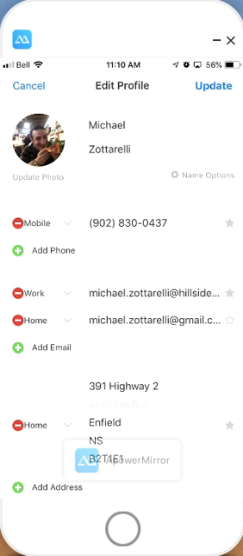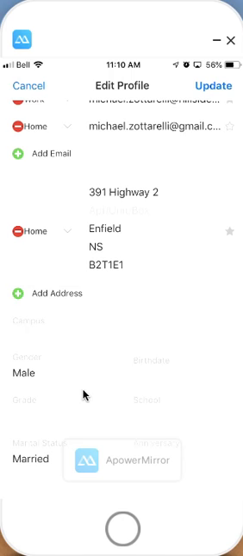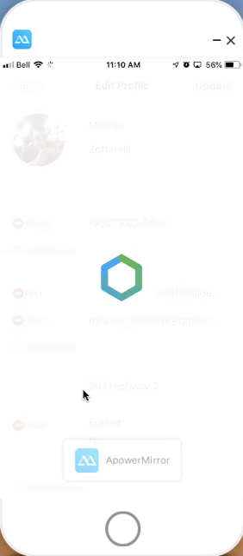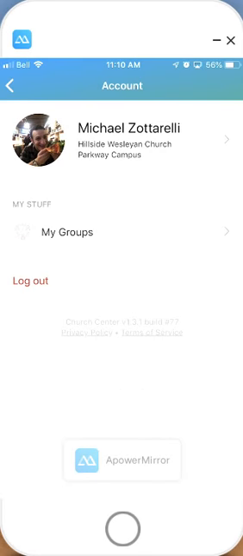You can update your name. Maybe you want to use a nickname. Maybe you recently had a marital status change and you want to change and update that. Maybe you have a new cell phone. Maybe you need to change out your cell phone because you're sharing with somebody, or same with an email address. Maybe you've moved and you want to update your home address. Maybe you want to help us know more about you. Tell us your grade, your birthday, your anniversary, your school. You can do all of that in here and then click update. And that will help us stay up to date with your personal information in the church database. And that is so greatly appreciated.